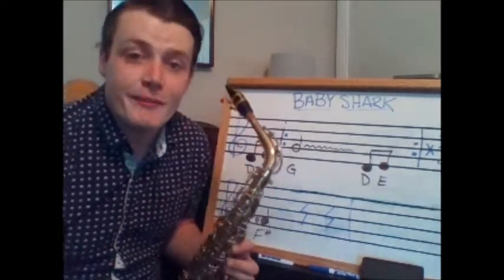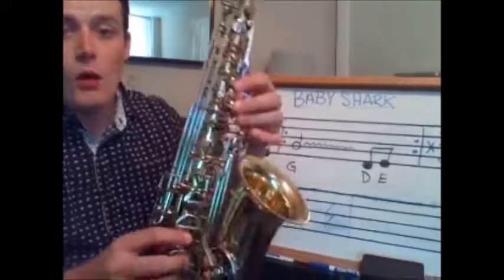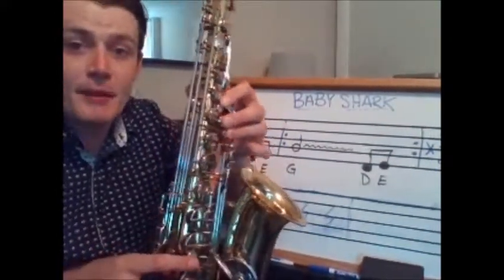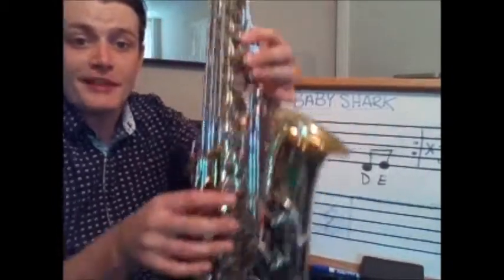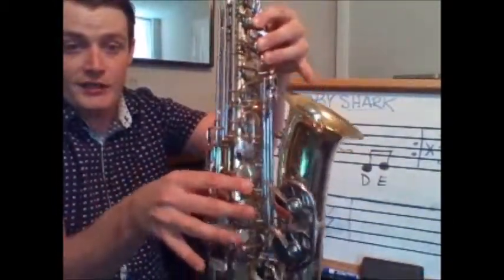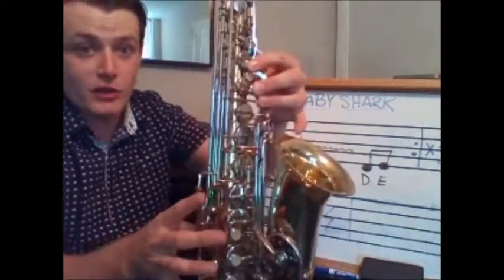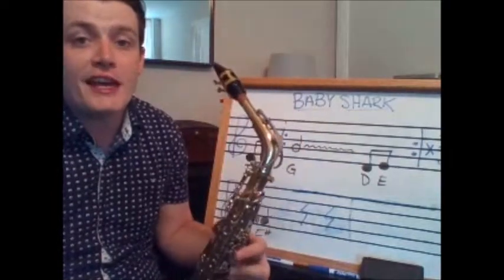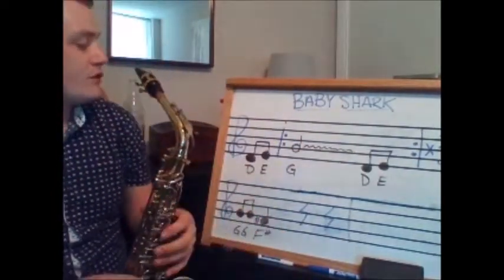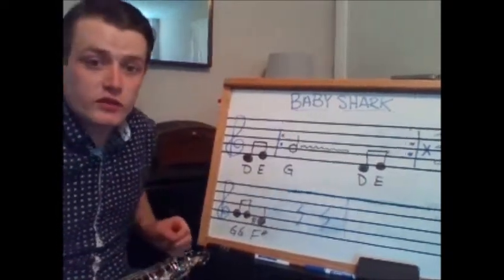Now, the cool thing about this one, everyone, I'm going to tell you the trick right now. Once you put down your left hand three fingers, you're going to keep them there the entire song. Because D has those three pressed, E has those three pressed, F sharp has those three pressed, and G is just those three pressed. So you do not need to move your left hand at all once you're on those three buttons.